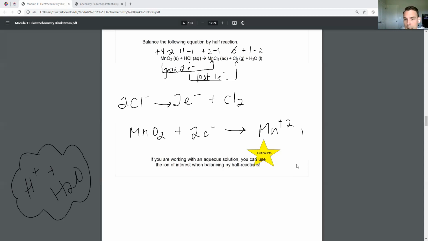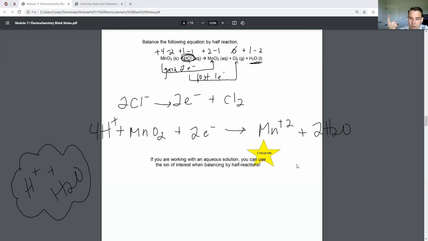Okay, so I can add, and how do I know I have water? Well, water is right here as a product, but also there's aqueous solutions, so water is available. So I'm going to put 2 waters over here to give me 2 oxygens, but then I've just made another issue. Now I have 4 hydrogens on the right that are not on the left, and that's okay. I can add 4 hydrogen ions because I am in an acidic solution.